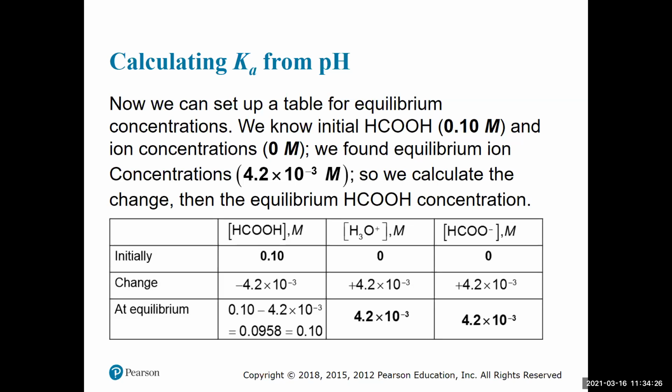But wait a second, let's take another look at this. If we think of our significant figures, we had two significant figures in our 0.10 concentration. So because we all love significant figures and we don't want to violate any of those rules, we're going to round this to the proper number of significant figures, which is 2. So if I take 0.0958 and round that to two significant figures, what do I get? 0.10. Okay, that's interesting. Isn't that what we started with?